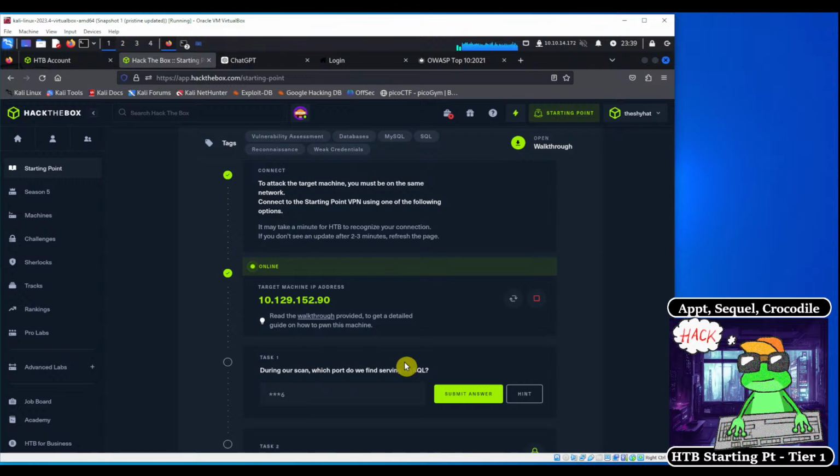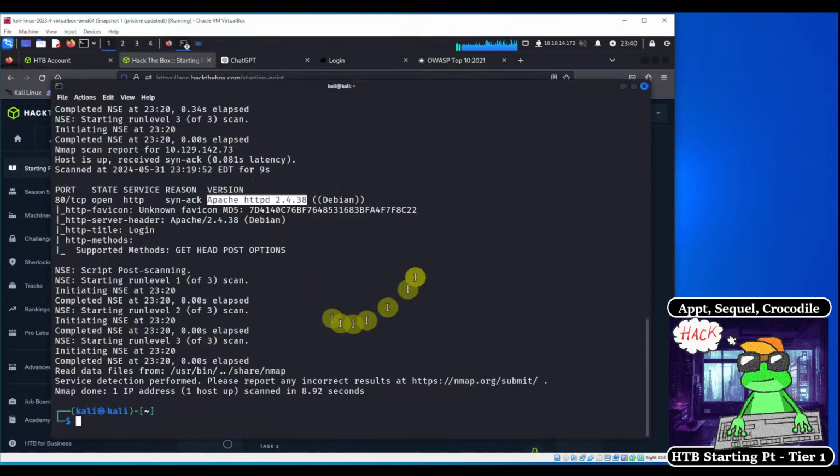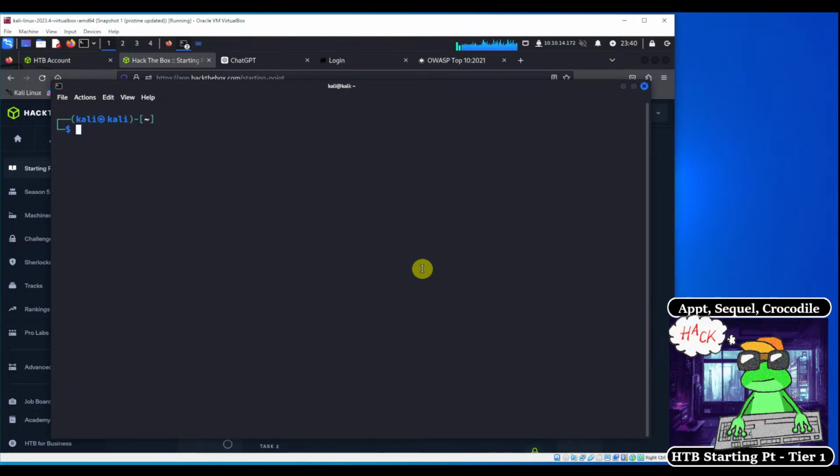All right, so wow, we managed to get our box up and running relatively quickly here. Okay, so what we want to do is click on the IP address to copy it to our clipboard, and then go over to our terminal.